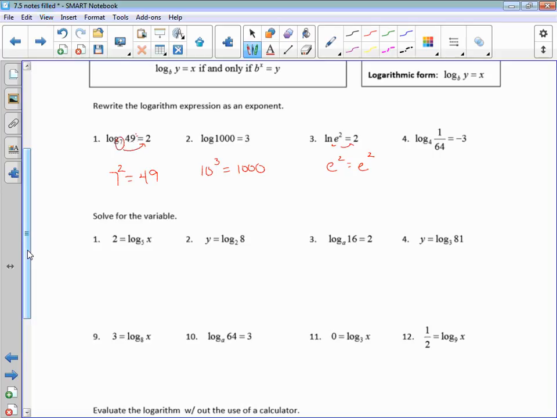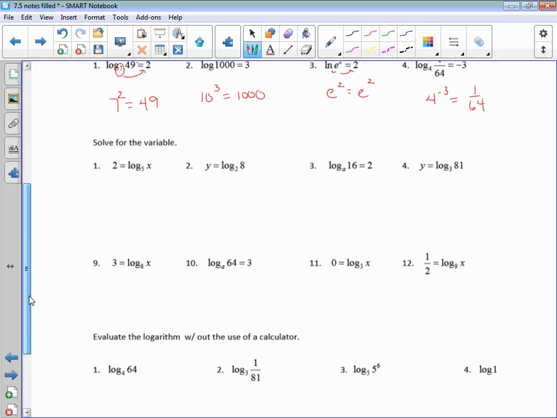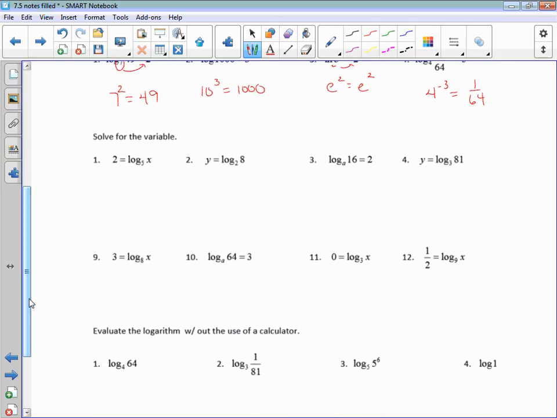And what about number four? Okay. Easy. Okay. Now we're going to actually solve. So how would you write number one in the next section there as an exponential equation? Yep. So 25 equals x. Okay with that?